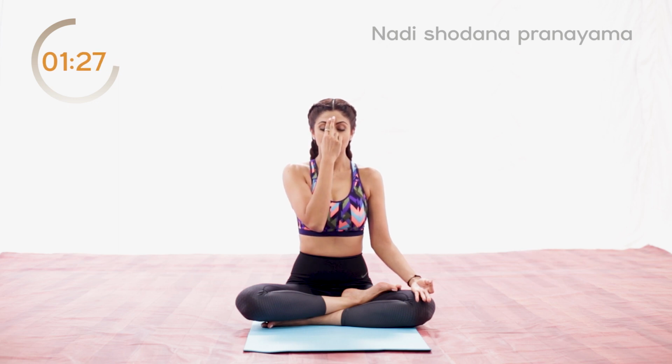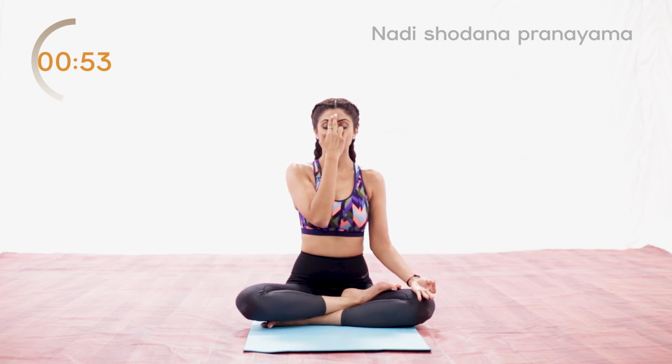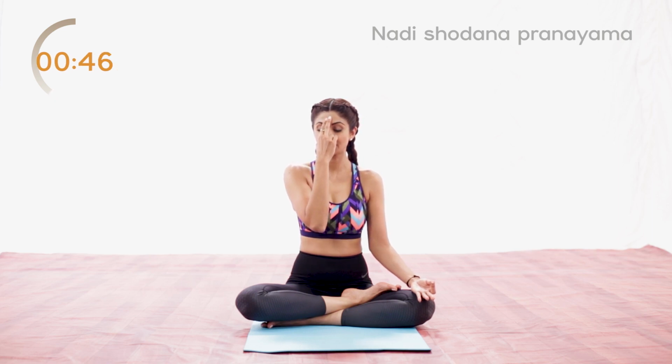Meditation posture preferably. Inhale through the right nostril, keeping the same count. Open the left nostril and exhale through the left nostril.